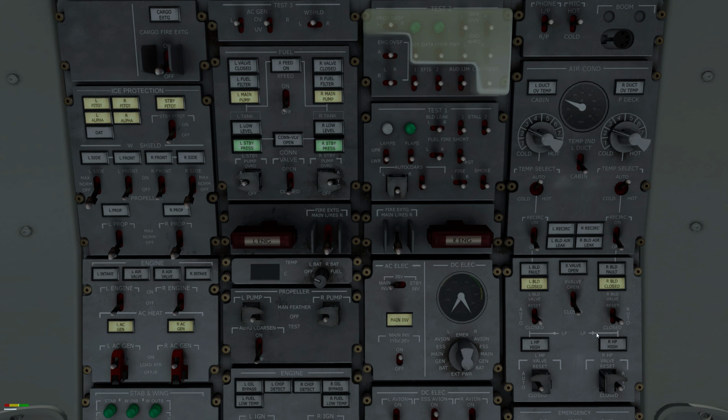Bleed valves reset auto. Bleeds are reset and back to auto. HP valves are closed. And again, I explained this to high pressure valves, I explained this in the startup video, HP valves. Let's remember how this works. It's closed. Prevents significant ITT rise at ground idle.